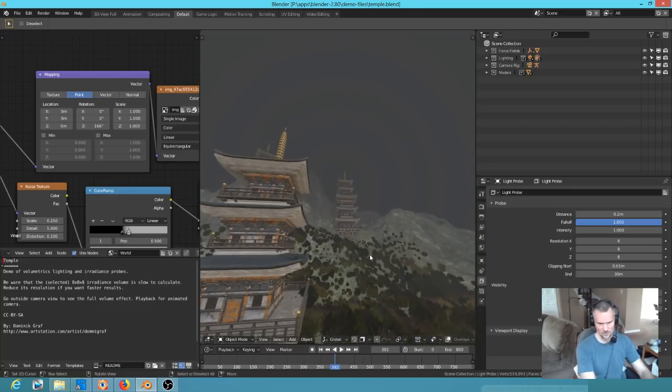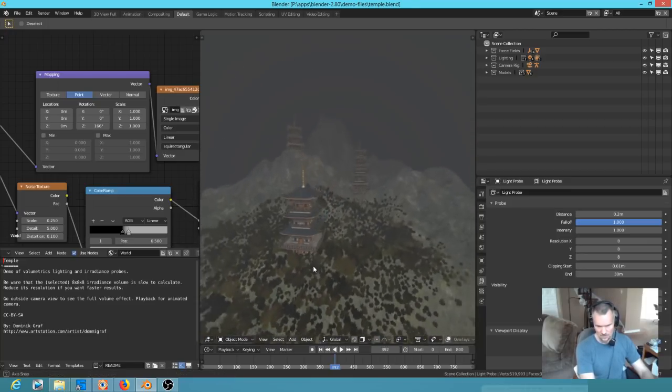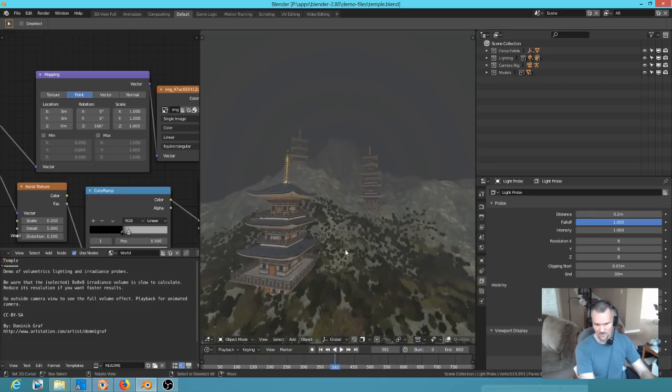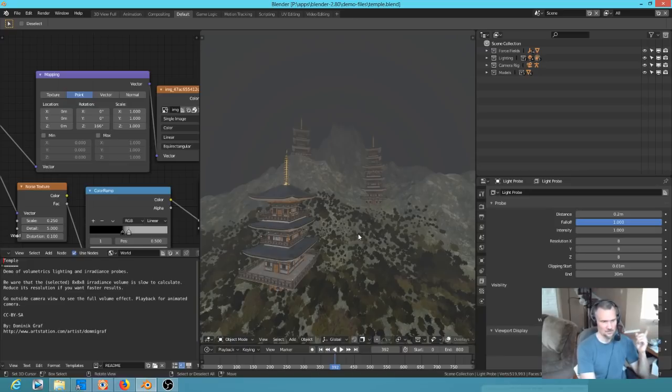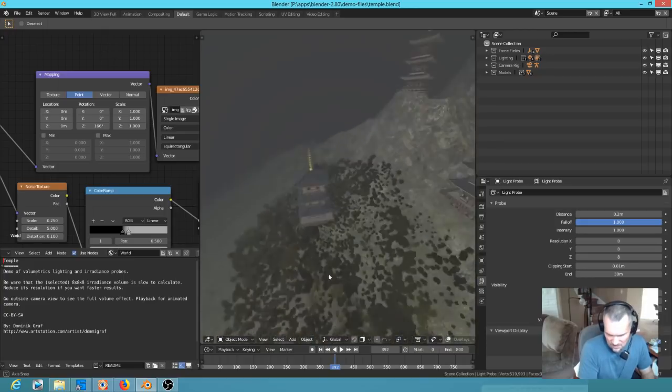Blackmagic's been very disruptive in the indie filmmaker hardware space. But one of the things they've done that's disruptive is they've made Fusion, which used to be Eyeon Fusion, now Blackmagic Fusion. That's a world-class compositing application. It's free. And I can't remember the name of the editor that they have. Every time I've tried to run it, it blows up. But I suspect what we want to do editing-wise can probably be done right here in Blender now.